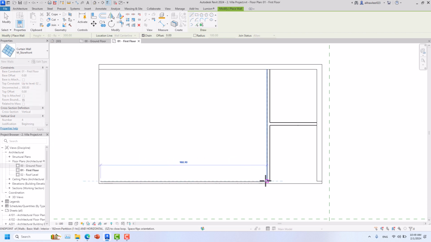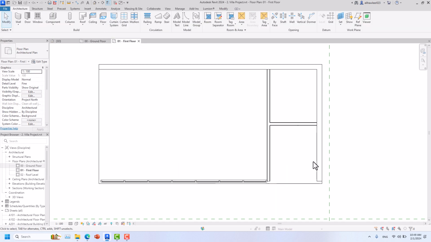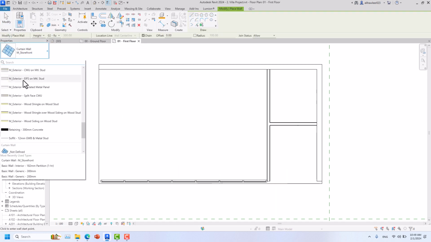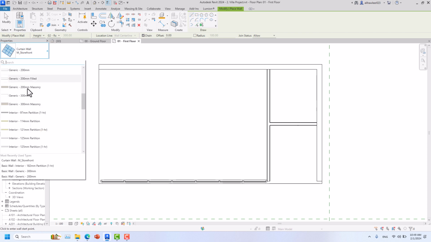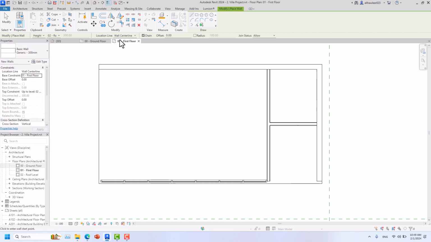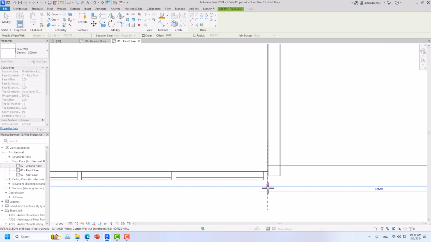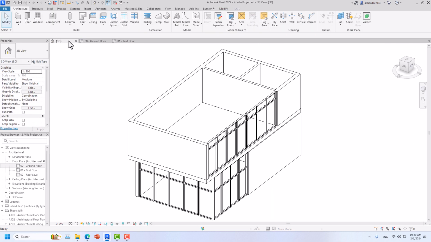So I'm going with this one till here. So, and I'm extruding this one. Let me just continue. Let me just add the generic 300, and I'll go to the finish phase and I'll click on this till here. Let me just click on this and it will adjust by itself, and I want it to be till here. Let me go to the face.